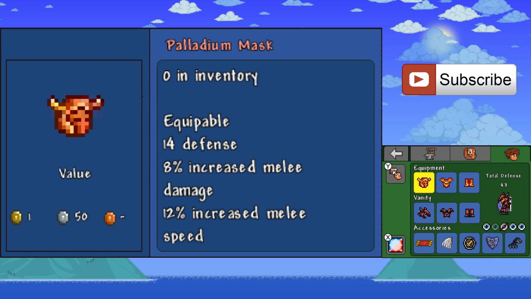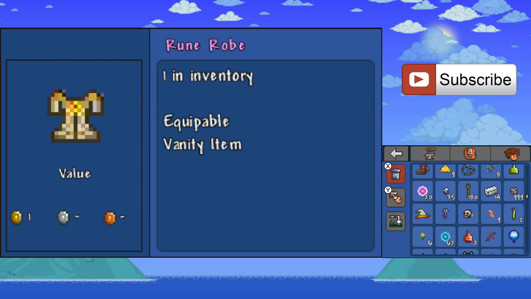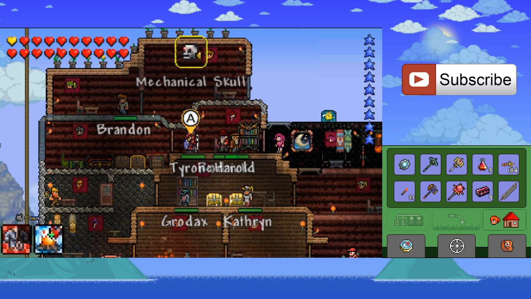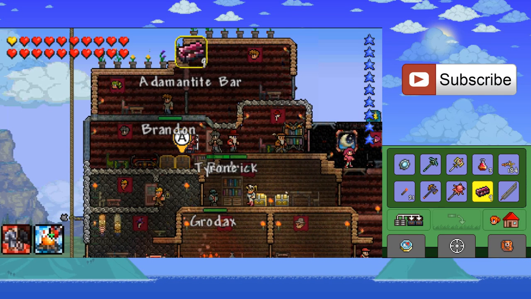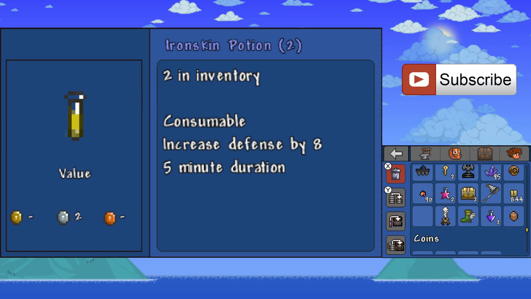Now, since last episode, I have also been doing a couple of things, and I did manage to get myself a Rune Wizard robe and a Rune Wizard hat. I also managed to get myself a mechanical skull. I can't remember if I got that on video. I think I did, but I made all my ores into bars, and I've got a couple of other things, like the Ironskin potion, things like that.